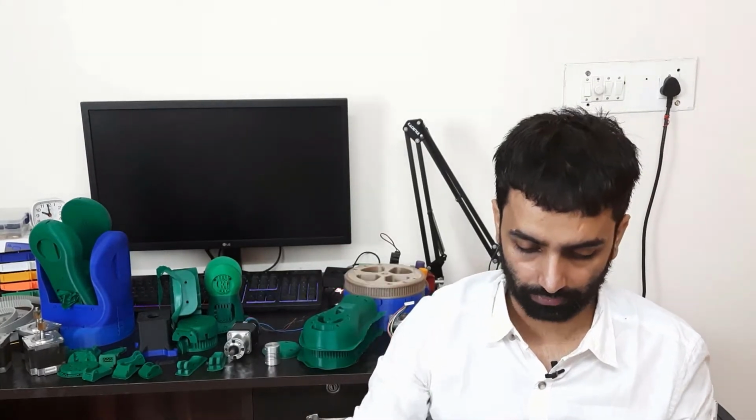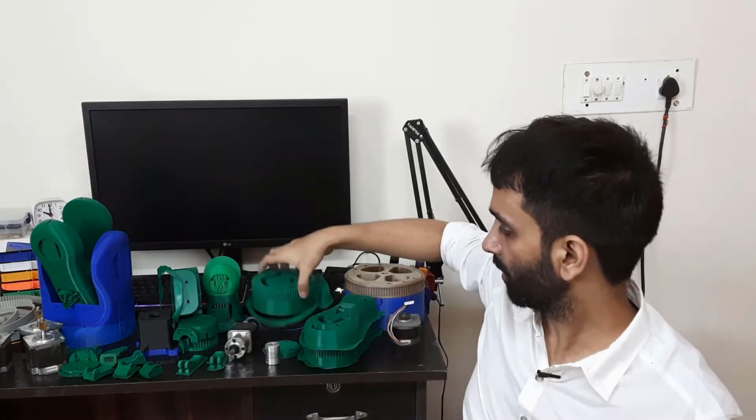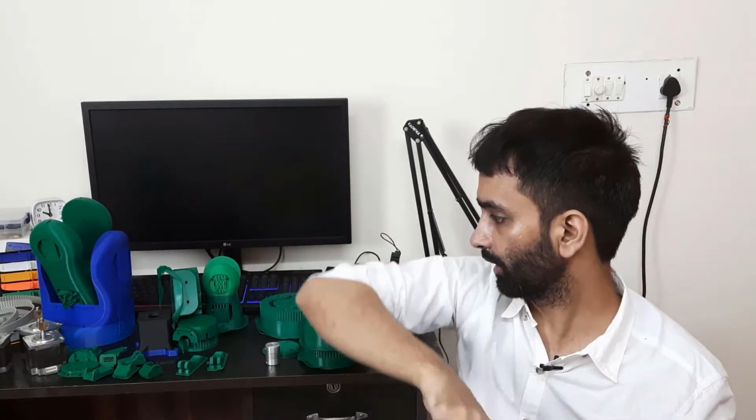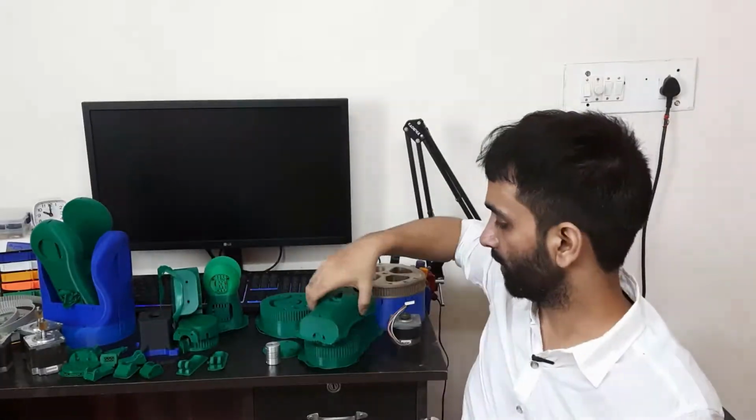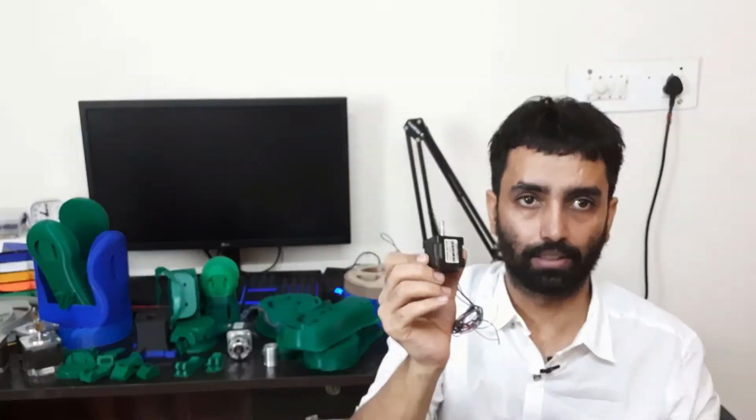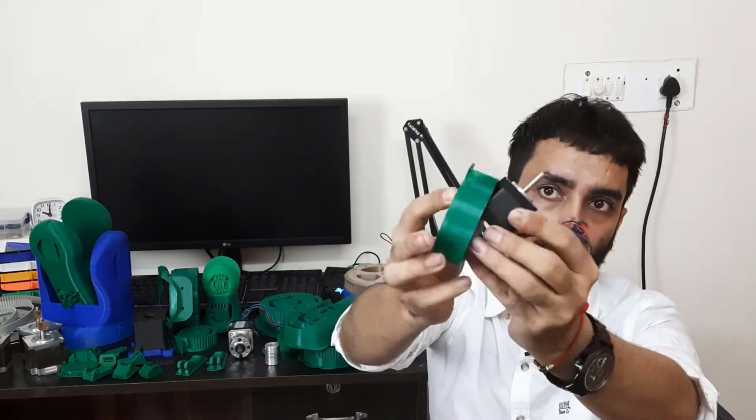And when you're working on a project, I'm planning to use a RAMPS board to control all of these motors of the robotic arm.